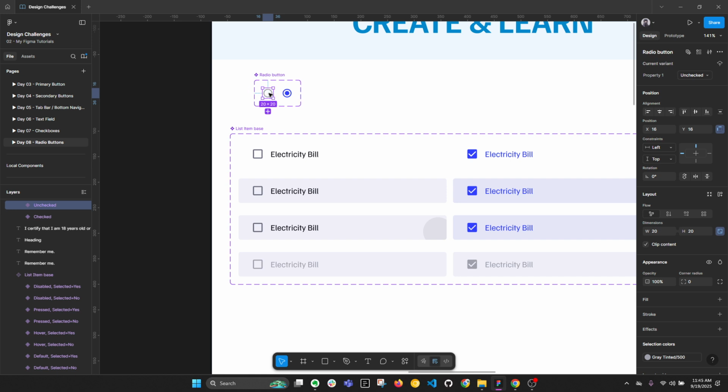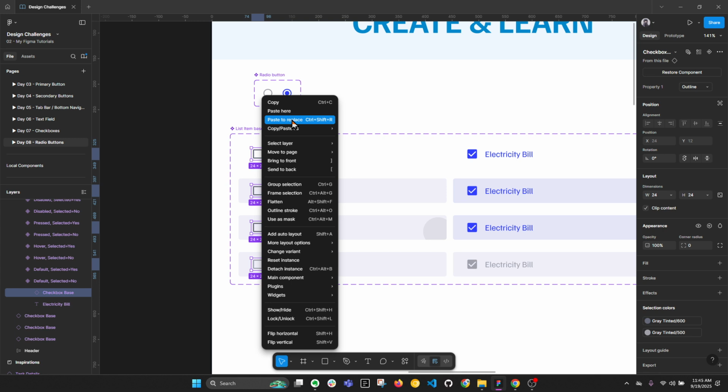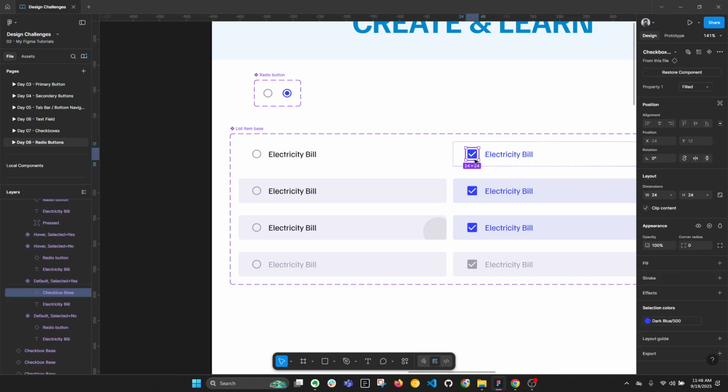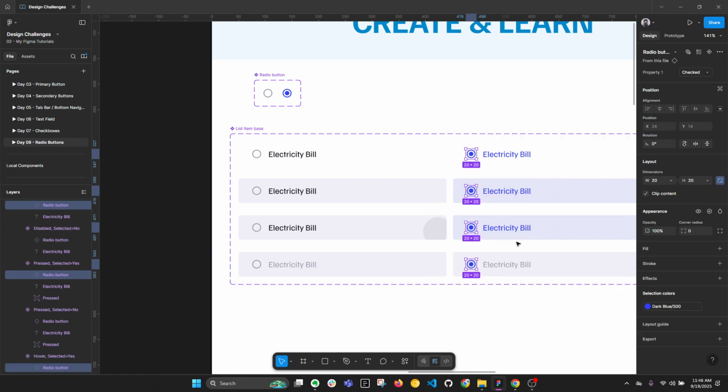So what I'm going to do is go first here, copy the default one, and I'm going to select these four. I pressed one and then pressed shift to click the rest of these, and I'm going to click paste to replace. Then I'm going to click this one and select all these and replace them.